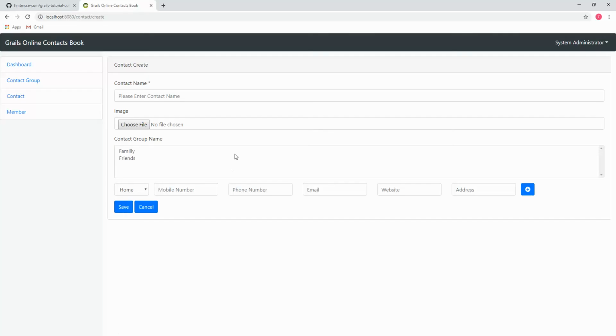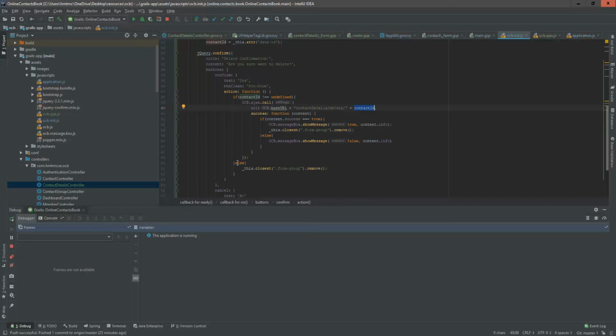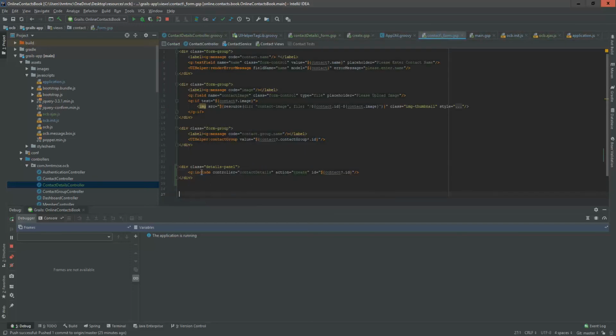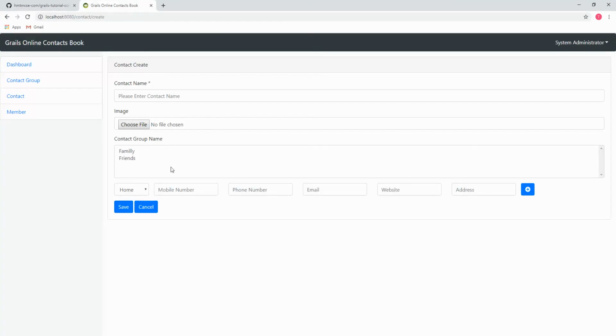This is basically the implementation of this additional option. Another thing, I don't know if you noticed or not, is that we added a new Thymeleaf include that calls a controller name and action. That means this include Thymeleaf allows us to call a controller method directly from a view, and it will send a contact ID, because if the contact is editable, then the ID will return the existing element.